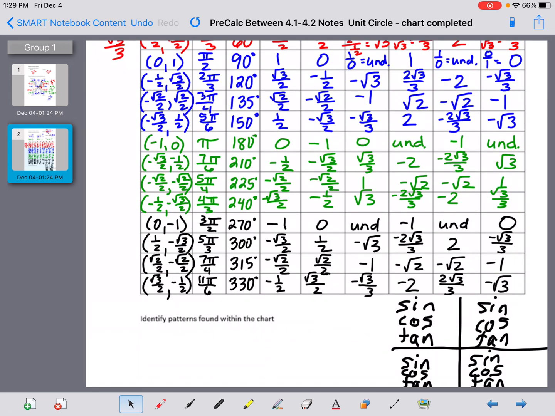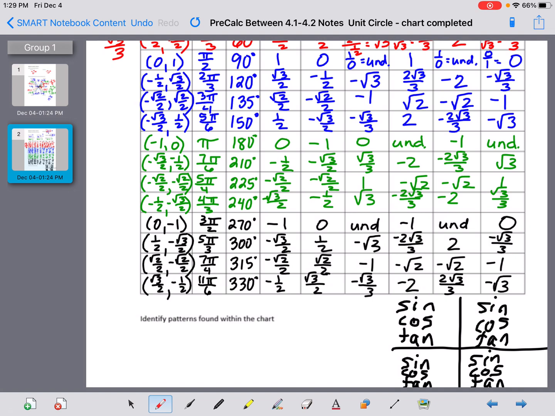So I'm just going to make a little pattern down here that I found. I do want to tell you that I can't get my stylus to work correctly, so I am using my finger. Let's hope that everything stays legible. Okay, so I need to be careful how I say this. I keep saying the sign as in positive and negative, but there's also sine, cosine, tangent. So hopefully I don't confuse you with that. Right now I'm talking about the sign as far as positive or negative in each quadrant, because there is definitely a pattern and it definitely holds true.